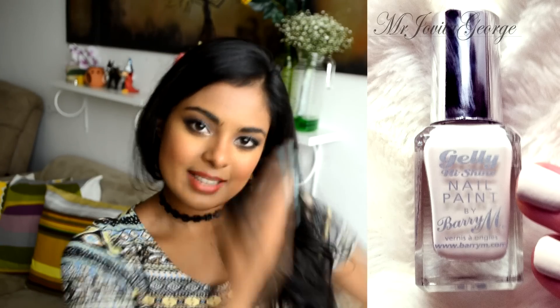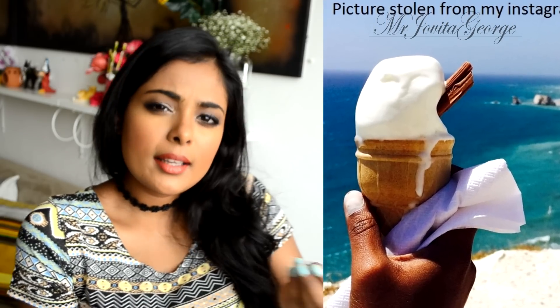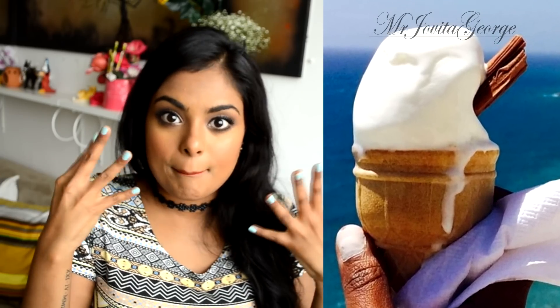For nail polish, mint is always my favorite for summer. This one is from LA Colors Color Craze Edition and it's called Beach Babe — that's what I've got on my fingers right now. I also have another favorite from Barry M called Coconut — it's not quite white, more of an off-white, but on your nails it looks pretty much white. I'll insert a picture of it right here.